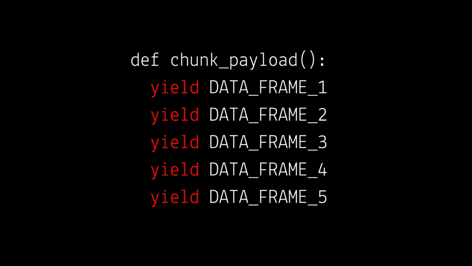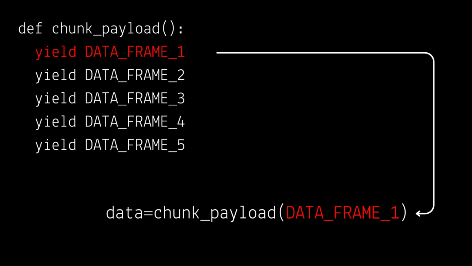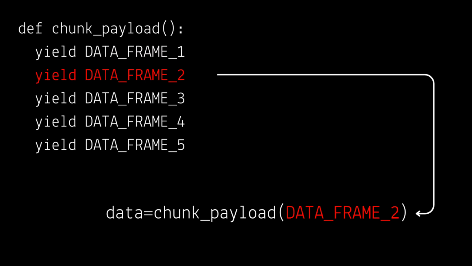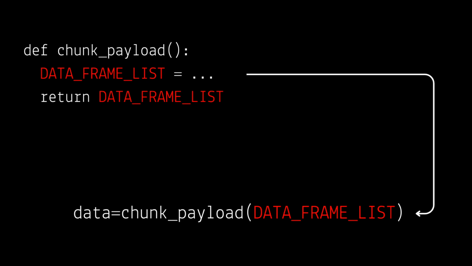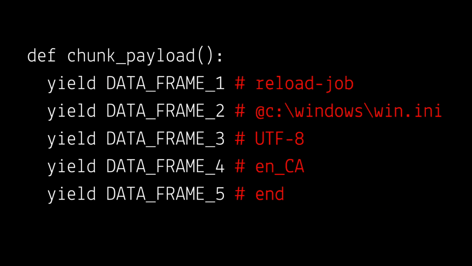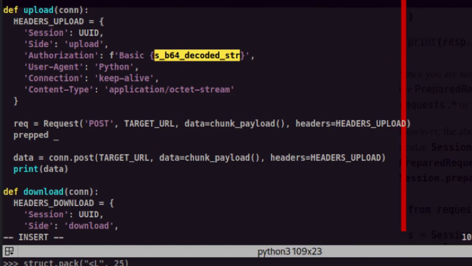Using yield in Python is like doing a loop that iterates on each item, but it's more than that. Yield returns a value to the caller, then suspends the operation. Once that value is returned, it resumes execution for the next yield item. This is different from loops, where the values are pre-computed during initial execution, then returned to the caller via one big list. Yield allows generating a series of values over time, which is applicable to chunked payloads. Going back to our code, we then need to create a prepared request and store it in a variable.